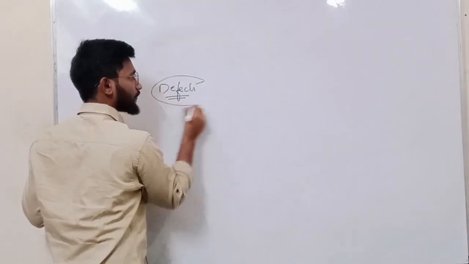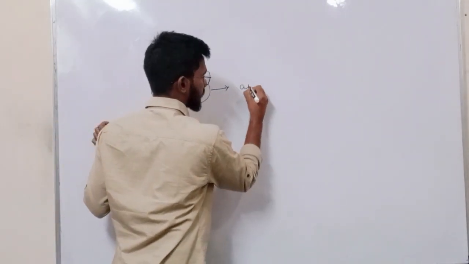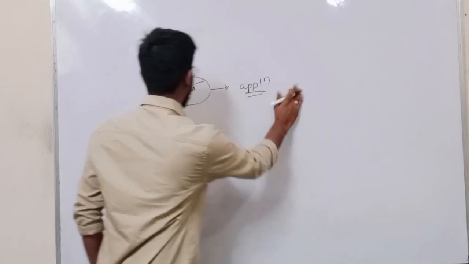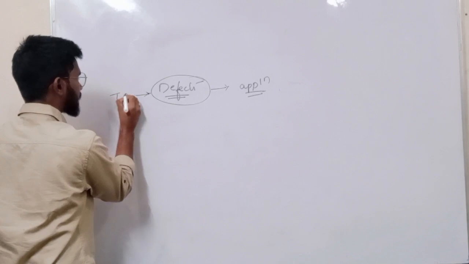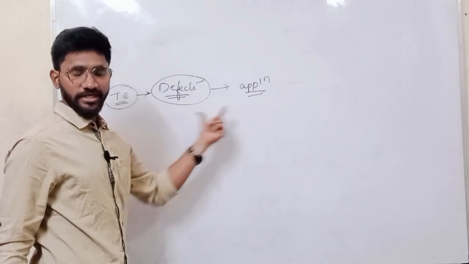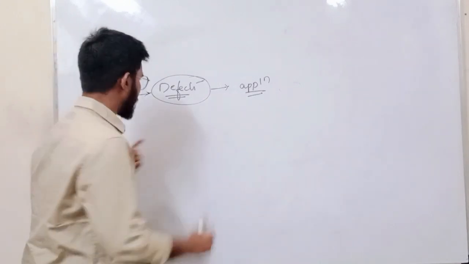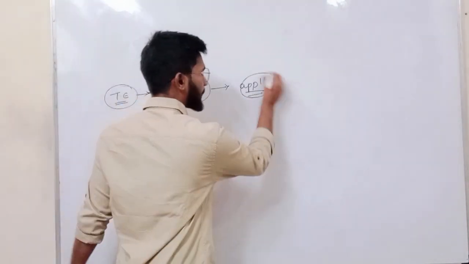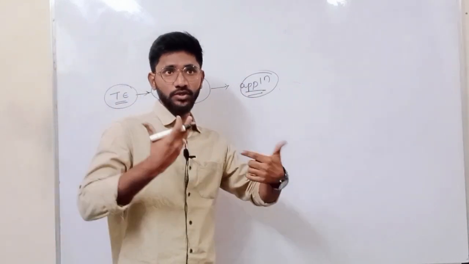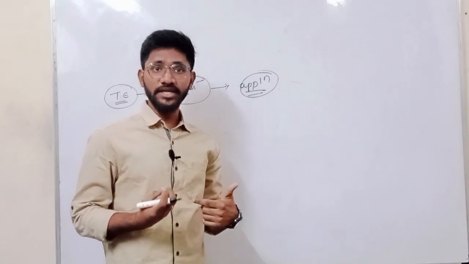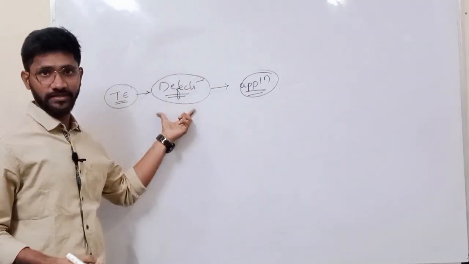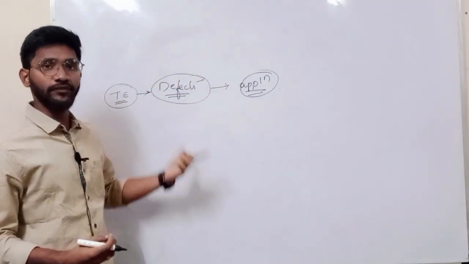Defects, we mostly find only in the application. In the application, who will find the defects? The defects will be found by the test engineer. Means defects are going to be found by the test engineers in the application. So what is meant by defects? Assume that I have one application, say the Facebook application, and the username and password are not working properly. At that time, suppose I am unable to log in, I am saying it is a defect. Okay, not defects, a defect we can say.